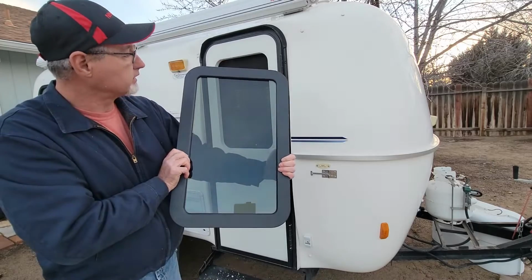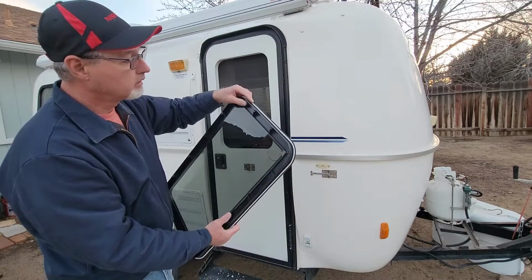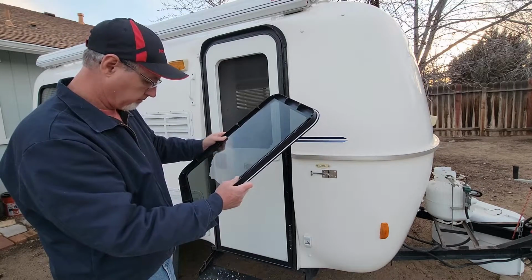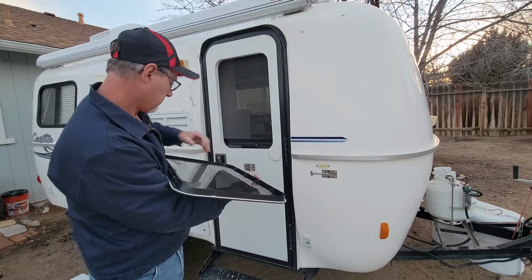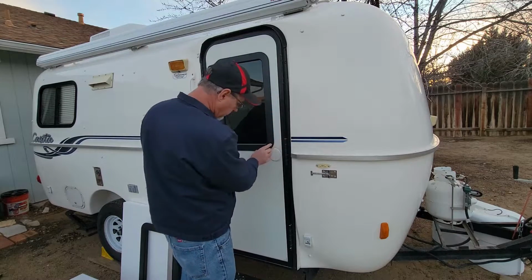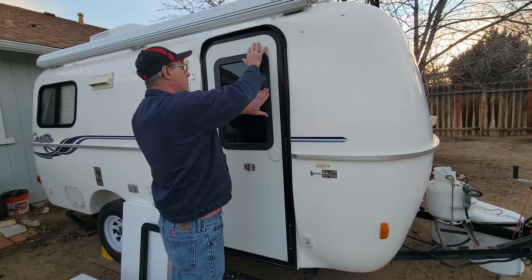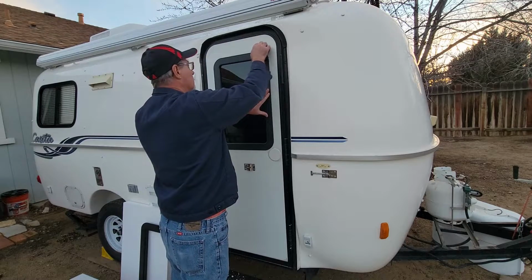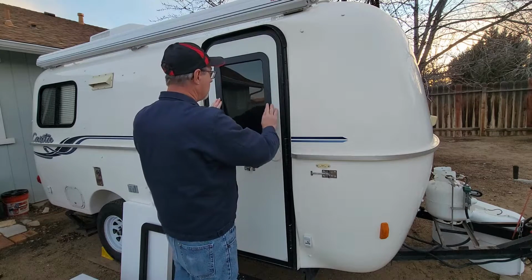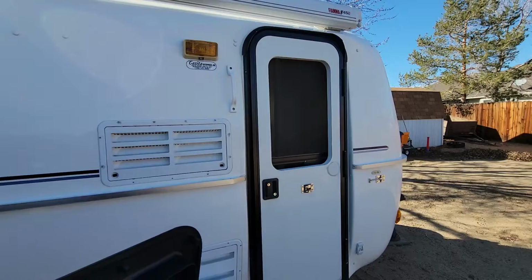So it's a tint, like I said, it's tinted. It looks like it's already got a seal on there, so I don't think I need to put any more caulk on it. But let's give it a test fit. And it does fit. Now my door, I noticed right here, kind of goes in a little bit, but that seems to cover it right there. So I think that'll look good. What do you guys think?